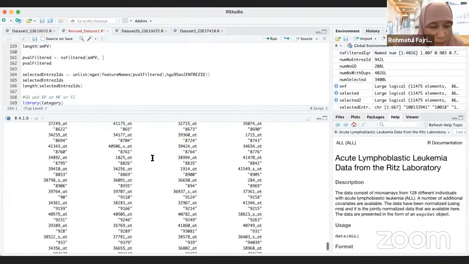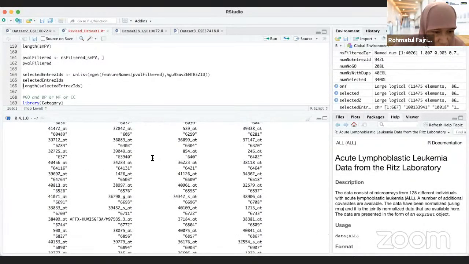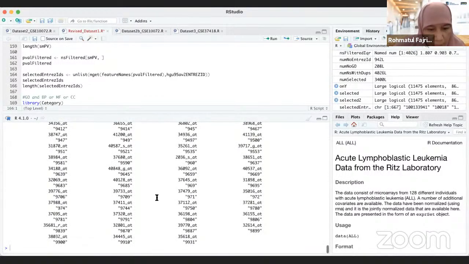Okay, can you see that in here on the screen? For example, the last one is better. For example, in here, 35618 underscore 80. So this is the gene which is related to this ALL disease. Okay, and then the Entrez ID in here is 9931.